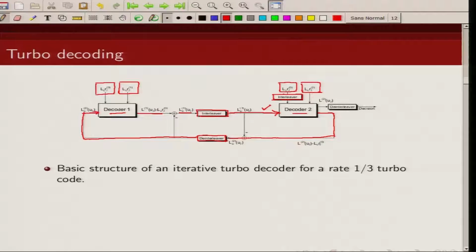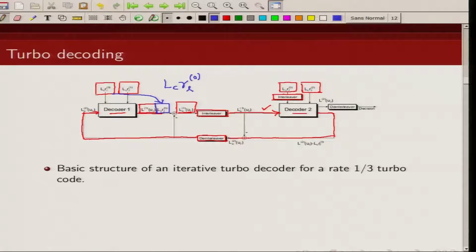One more thing I am computing here, and I have talked about the extrinsic value, right. So, what is my extrinsic value? This is what I am computing here. So, let us pay some attention to this. This is the extrinsic value. So, what is this extrinsic value? Note I am getting this APP L value computed, that is this. From there I am subtracting the contribution of the information bit. This term is the same as this bit. This LC term depends on received SNR. I will come to that.